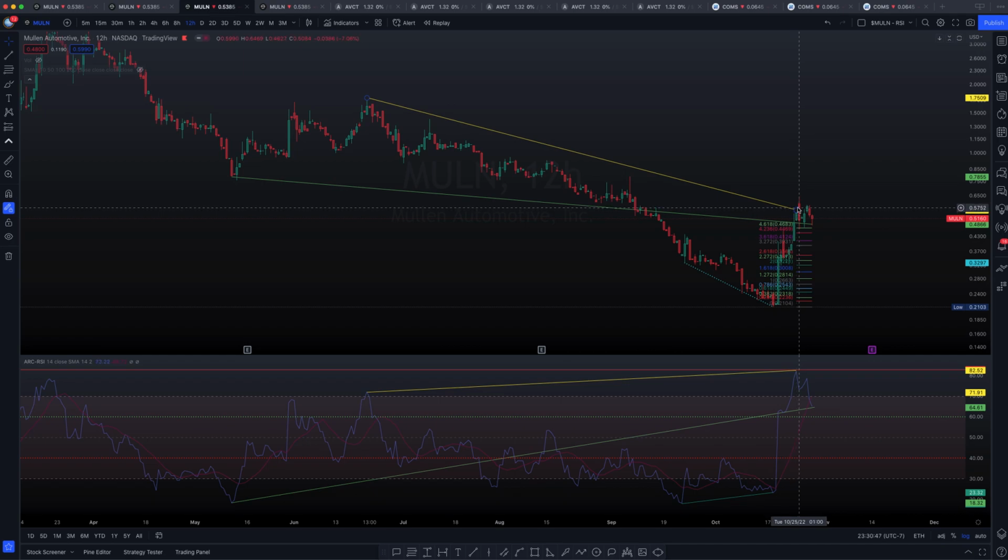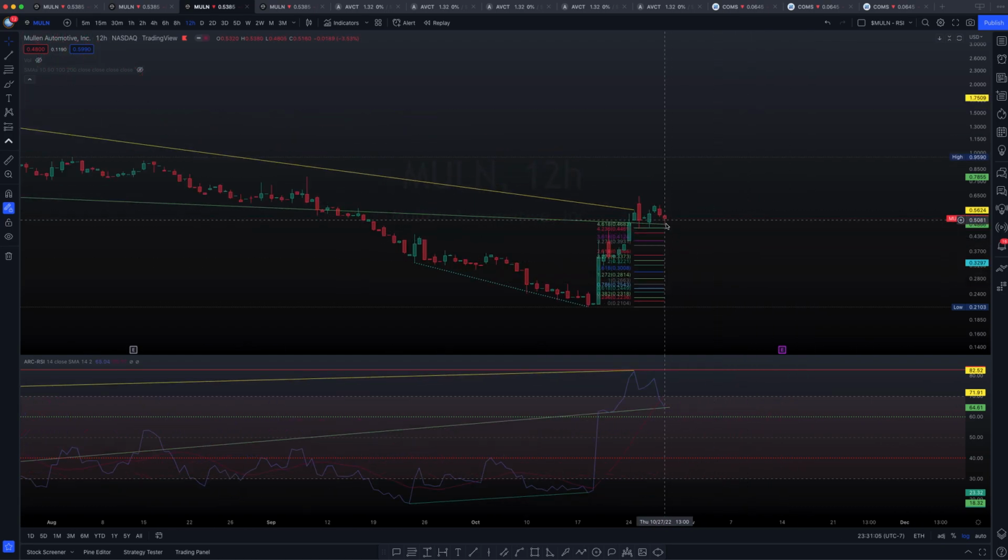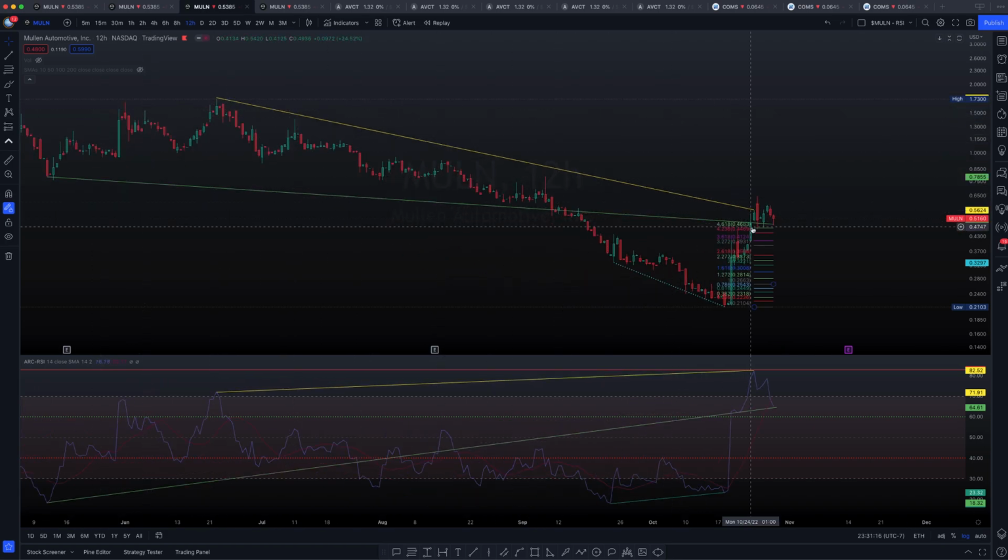Now, based on today's price action, I have found an even bigger bullish phantom drive of bullish divergence. So this is actually from here to this point here. See, this is a hammer now printing on the 12-hour chart. If this prints as a hammer after a downtrend, this is a signal that we're going to go to the upside. And it is in accordance with this huge bullish divergence. So this could signal a potential upside once again.